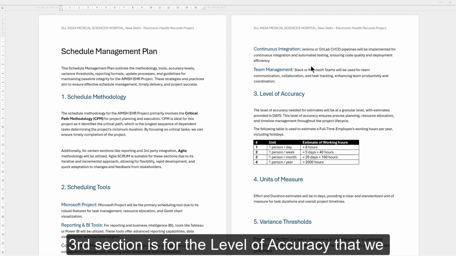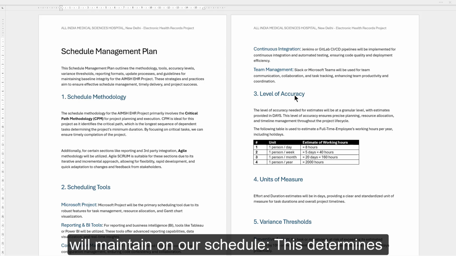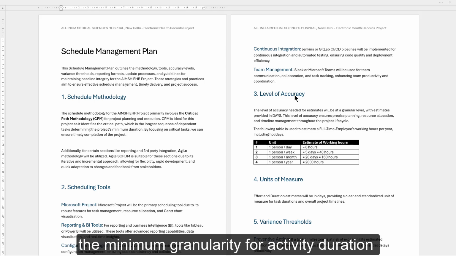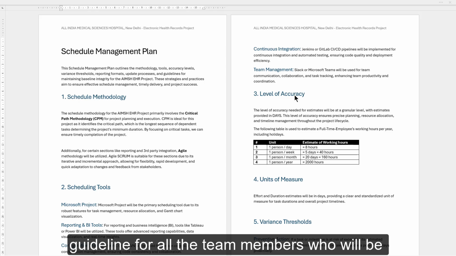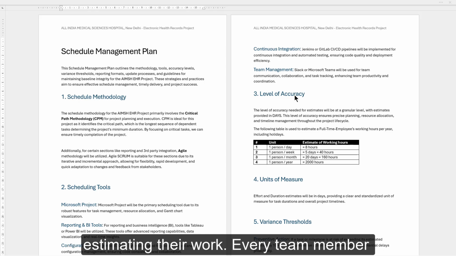The third section is for the level of accuracy that we will maintain on our schedule. This determines the minimum granularity for activity duration estimates. This is very important as a common guideline for all the team members who will be estimating their work. We expect that every team member should use the same compatible granularity units for estimation.